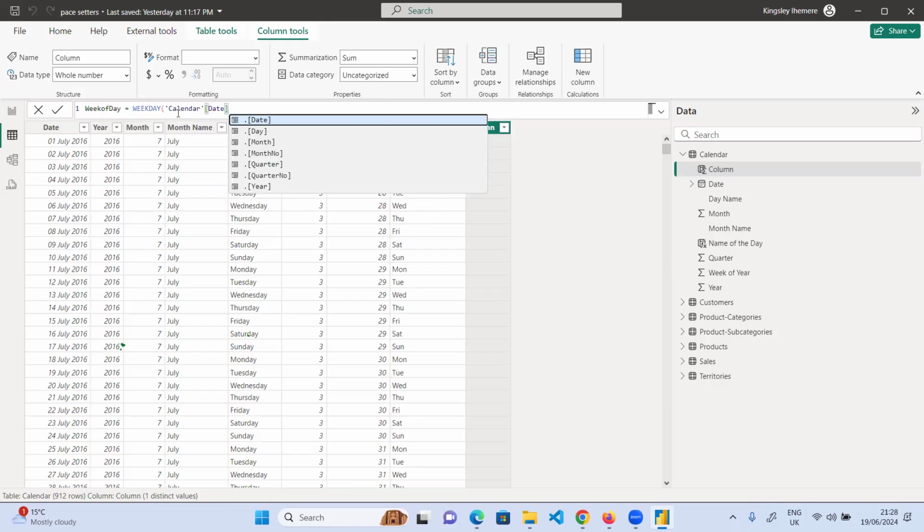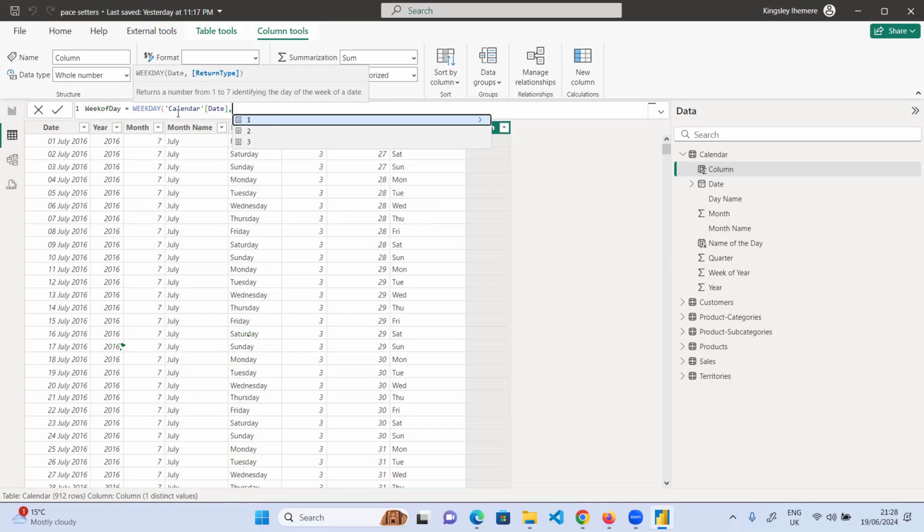Now watch, as I'm taking the date column, when I put my comma, watch what happens here. It says the weekday returns a number from 1 to 7, identifying the day of the week of a date. So we start from 1 to 7. Let's take 1 and see what it gives us.